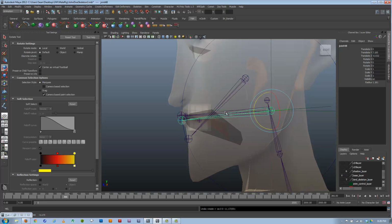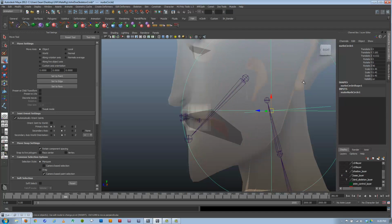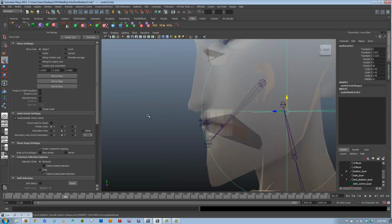And actually, I'm going to do this one more time because you guys get to see it again, and I'm not super happy with that placement. So I'm going to do it one more time, kind of looking at the bottom lip too, and move it up just a little bit more. Okay, I'm going to call that good.